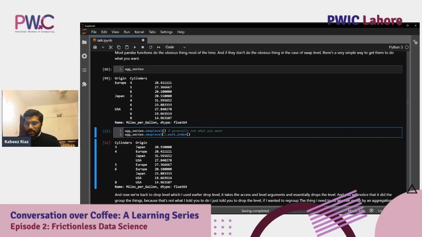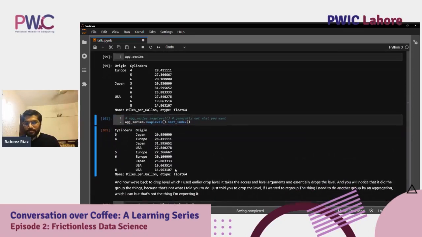It's called swaplevel. Now let's see what happens when I call it. It swaps the values, but it doesn't group them together. So there's a 4 here, there's a 4 here, there's a 4 here. I want them to be grouped, right? So the most natural thing to do is just sort the index. It sorts both levels. Now they're grouped. This is usually what I want when I do swaplevel: swaplevel combined with sort_index.